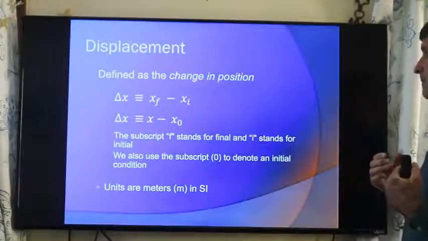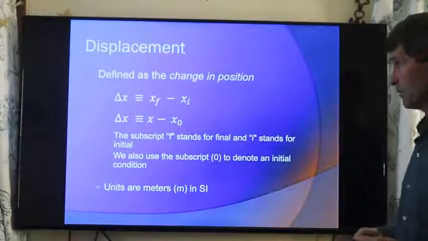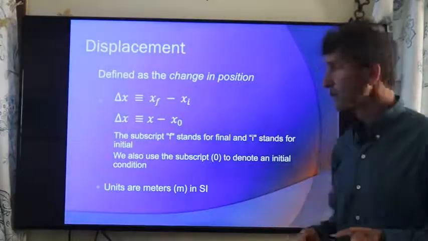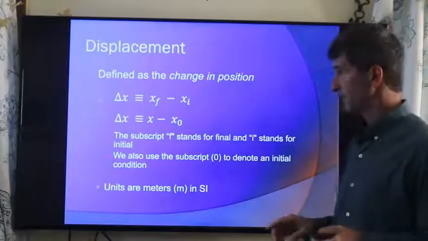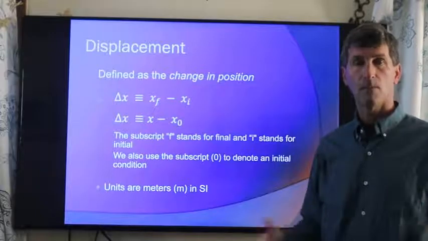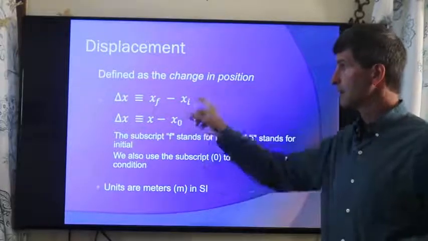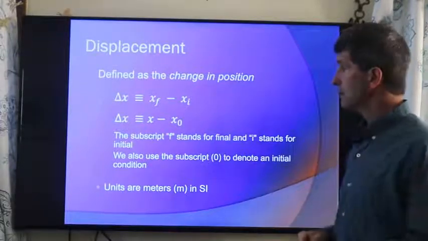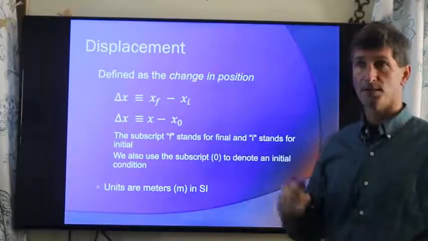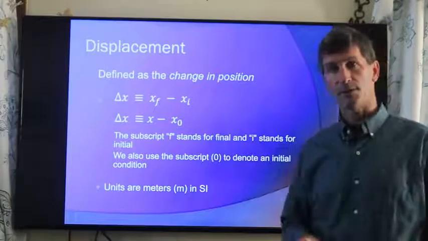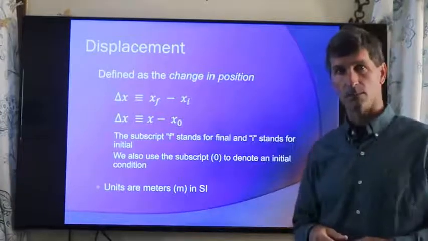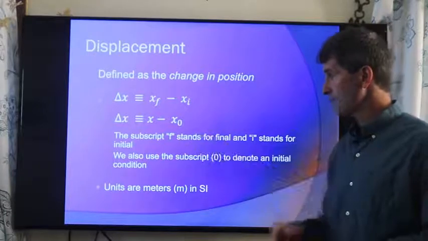Again, one of the unfortunate things about this course is we will be changing notation from time to time. This is a pretty good example. We start out by using subscript F and I. Makes sense. Final minus initial. It's important to note that eventually we drop off the F because it's implied that x represents our current position. We will replace the initial with a 0, oftentimes called x0.